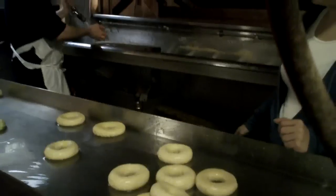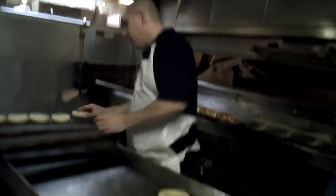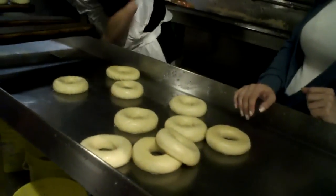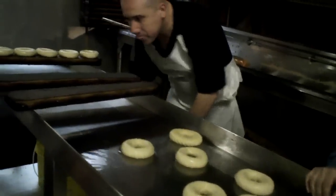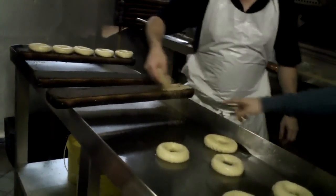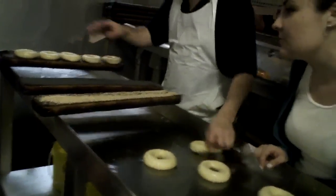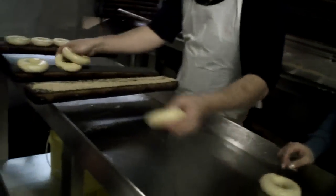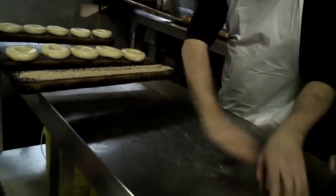He rinses them down. Those are going to be plain bagels because there's no seeds on them. But what seeds is he taking out now? Do you know what seeds those are? The poppy. Very good. And what seeds are these? Sesame. You could come work here at the bagel store. Okay, and we put seeds on both sides of our bagels so that they're extra delicious.